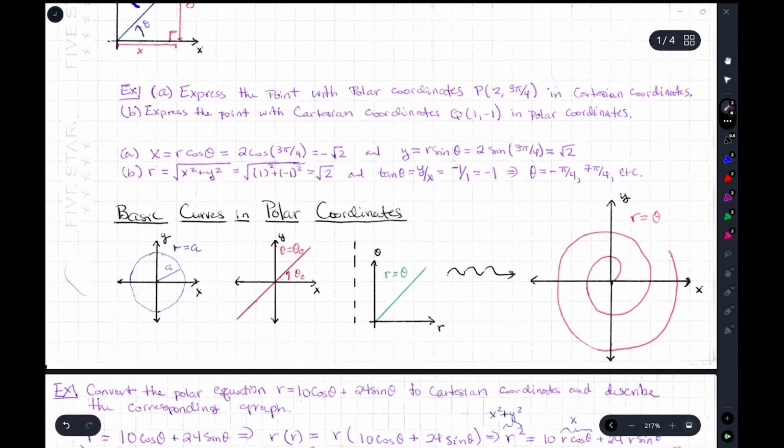What about theta being constant? Again, we're saying what are the points that satisfy theta being some fixed angle, say pi over 4. Well, then anything on this line will satisfy that. And so you'll get a line. That's what theta equals theta naught represents. But we could do something a little more wild, okay? So these would just be represented.